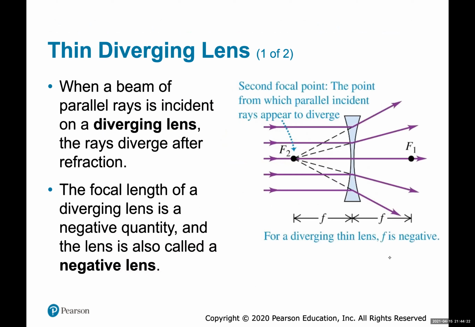A diverging lens, on the other hand, the rays are diverted away from the optical axis, which means that if we're standing over here, they look like they came from back here on the original side of the lens. That's not where I expect them to be. That's not where I expect them to focus. I expect them on the transmission side of the lens. This is on the wrong side. So we'd represent it with a negative focal length.